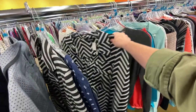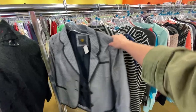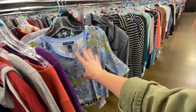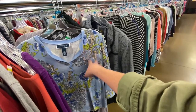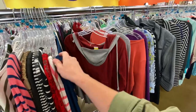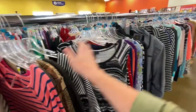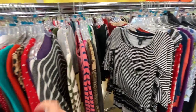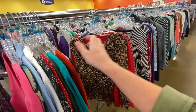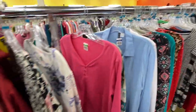So how I shop when I shop for clothing is I look for patterns and colors that I like and would wear. I don't bother with something like this. I know that it wouldn't look good on me, so I wouldn't even bother looking at it. And that's kind of how I save my time when I'm looking, because I don't resell, so I only need to look for me or for my daughter Jo. My two older girls buy their own clothing now.